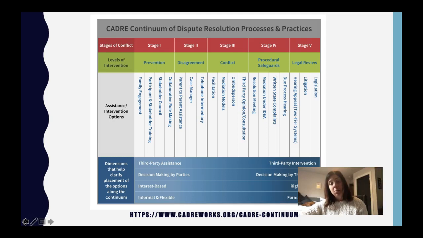So that's mediation, bringing in someone, doing a state complaint, bringing in that third party to help mediate the situation. And then if that doesn't work, it proceeds ahead to a resolution meeting and or a due process meeting. And then if it can't be resolved at any point, it proceeds ahead to a hearing, litigation, and that can take a really, really long time.